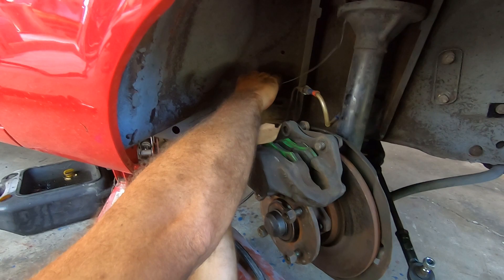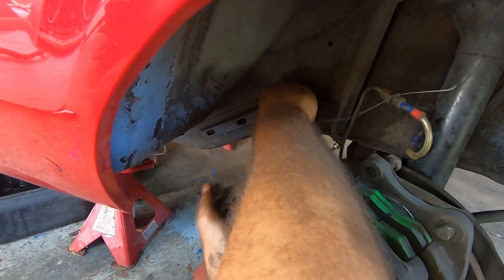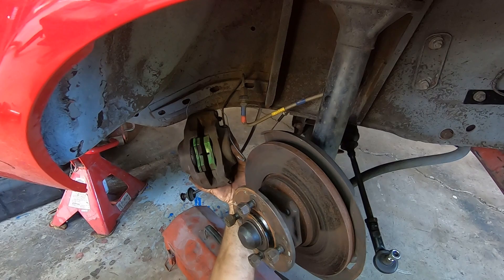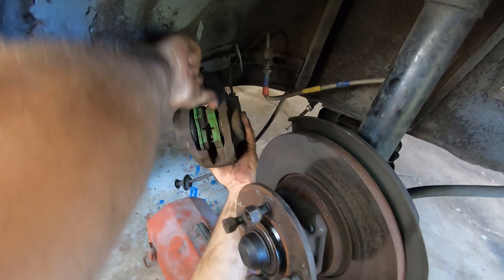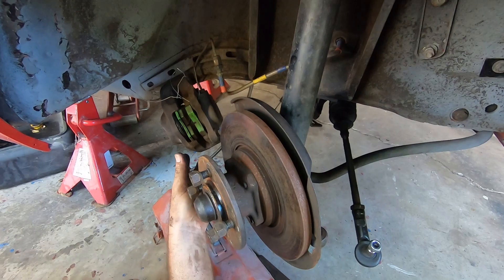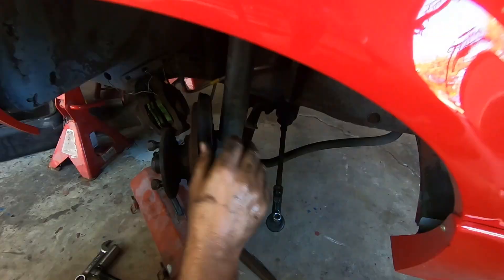Whack that off — kids were looking at me like I was using a hammer on the car. I'll pop the caliper off; I'm just going to hang that from there so we're not straining on the braided hose. This is just wire from my fancy suspended ceiling — lucky I overbought. That's fine, and it can stay there until we build the car back up again. I may change those to the yellow ones — actually, I think I will.